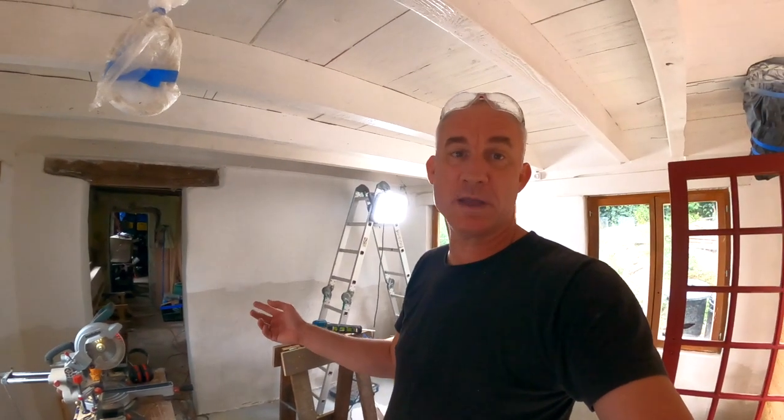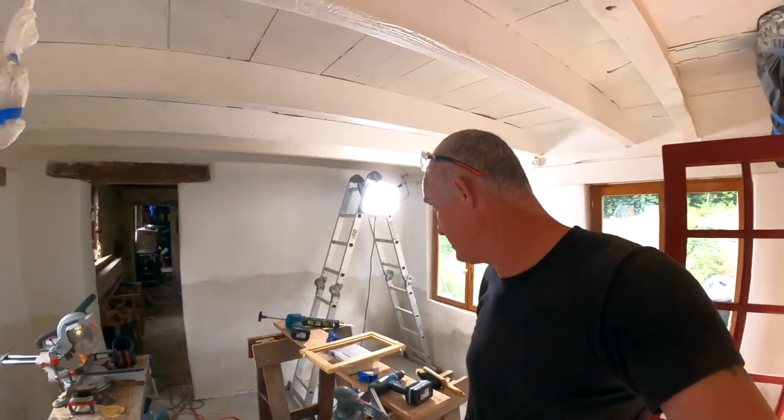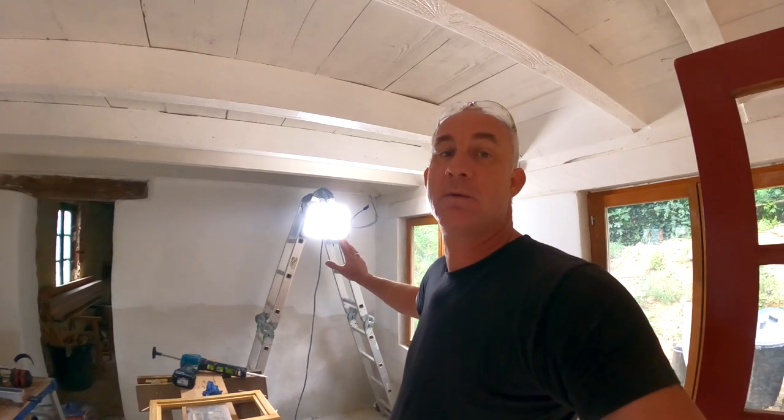I'm actually going to remove the kitchen I have built in my camper van and place it here with some adjustments. And somebody said, well, why damage your wall and instead build a wooden back and build your kitchen onto the wooden back which you place against the wall, so that you don't have to drill in the wall. Now, I'm not gonna do that. The reason being is that that construction would cost me more time to make, more money, than it would cost me to redo the wall, or at least partially redo the wall.